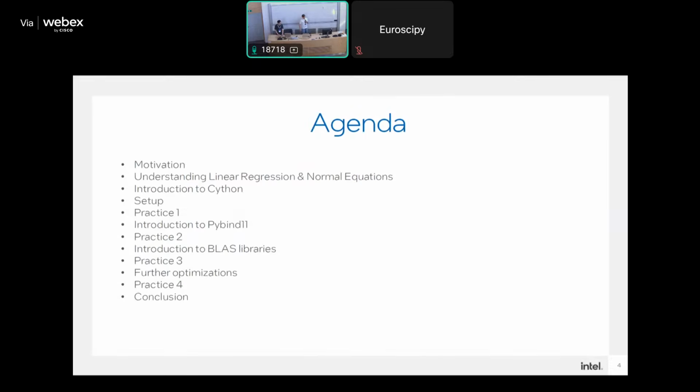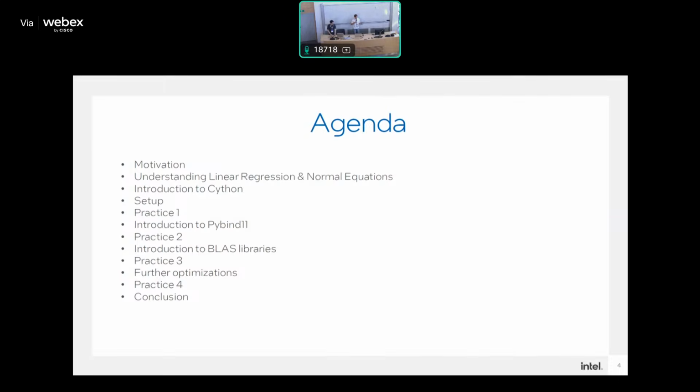We'll do this on the example of a simple machine learning algorithm, linear regression. We will implement it from scratch and try to achieve better performance than in scikit-learn, but with some tricks. We will have a few practice sessions related to Cython and PyBind, so the theory will be mixed with practice so that it doesn't get really boring.